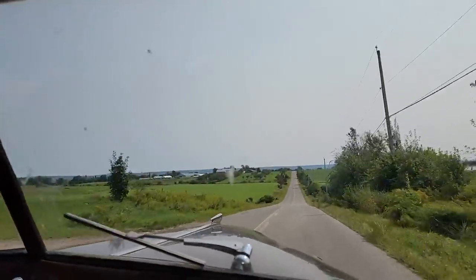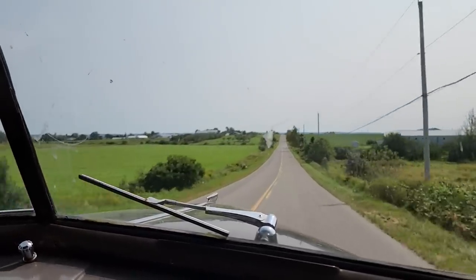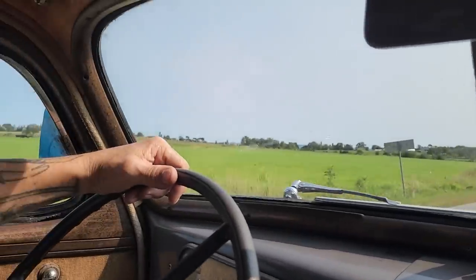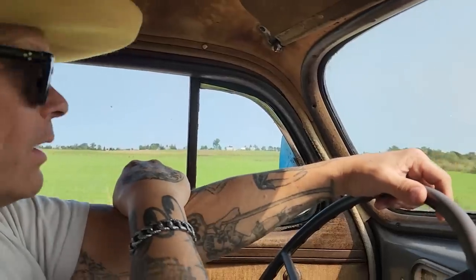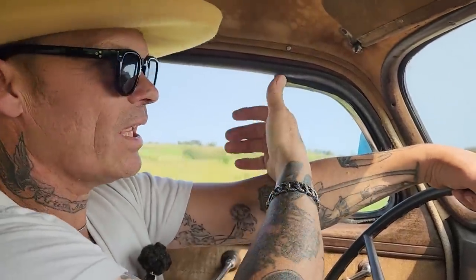When places get flooded on the news, it sure does make you think. We live surrounded in water. Makes you think. Bunch of cottages and homes out there, they're right on the water. They had an issue a few years back where they had to move all them places back 50 feet or 100 feet from the bank because they were going to fall over. And that's what they did. They moved them all back because the land keeps eroding.